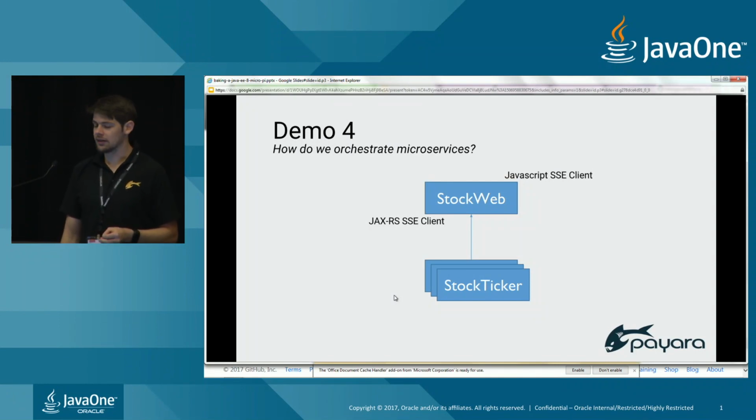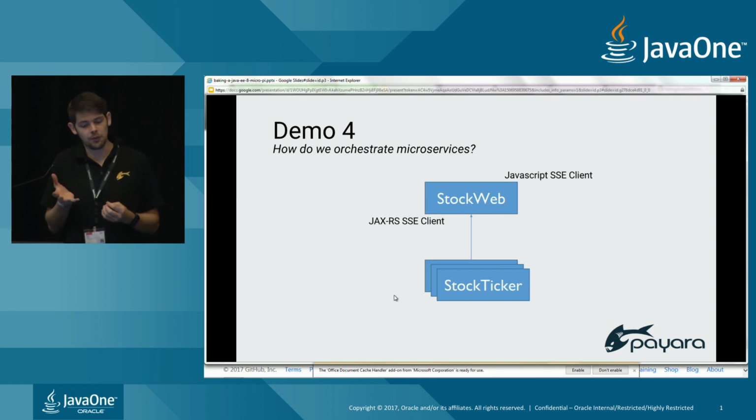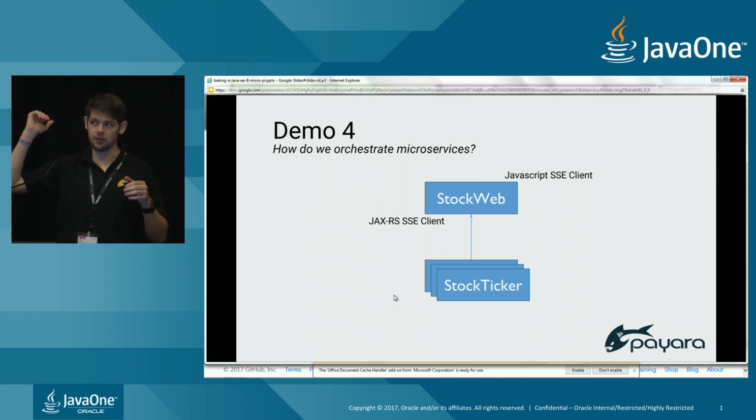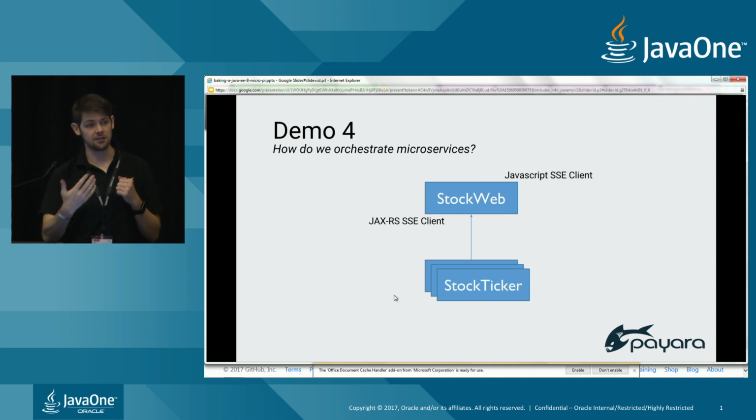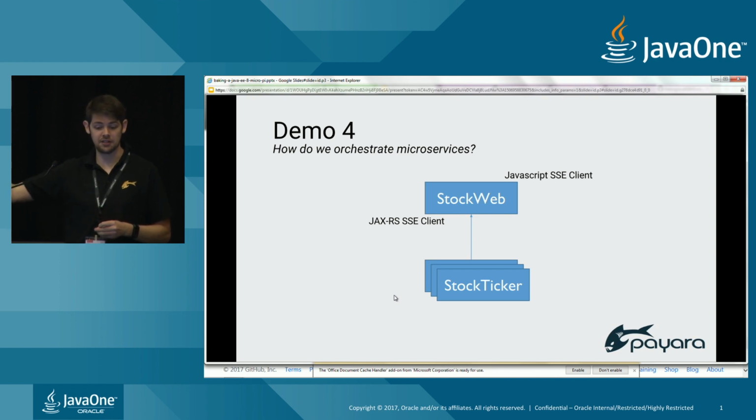Now, the next thing to think about, from an architectural standpoint, is where do you plug this into the application? At the moment, I've already got CDI events, clustered CDI events between the StockTicker and the StockWeb services, and then I've got WebSockets at the front end. So what we could do is replace the WebSockets on the front end. So we've still got a CDI event bus between the StockTicker and the StockWeb, and then it's just the JavaScript SSE client that we have to create, basically. I mean, the changes between those, unfortunately, I haven't got those on slides, but they are minimal. It's not much to do that.